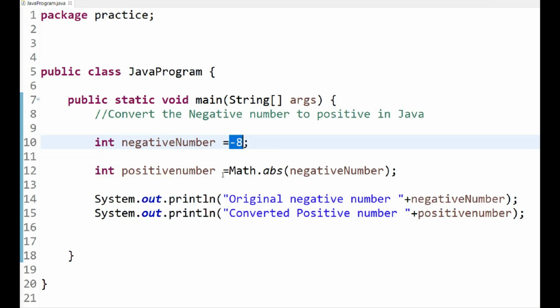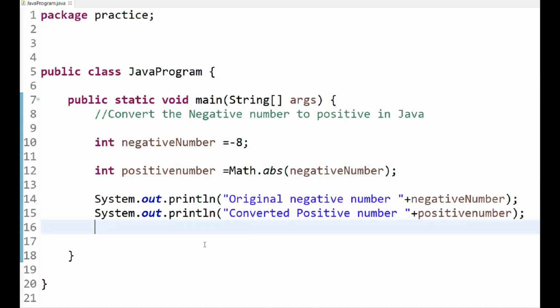We use the Math.abs function to convert the negative number to positive. This Math.abs function returns the absolute value of a number. Then we print both the original negative number and the converted positive number to the console. When you run this program, it will convert the negative number to its positive counterpart and display the result in the console. That's what we have seen.